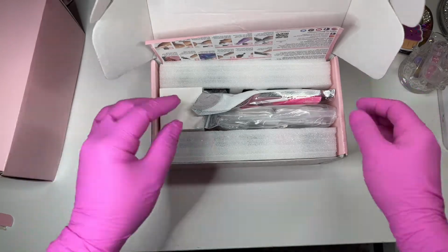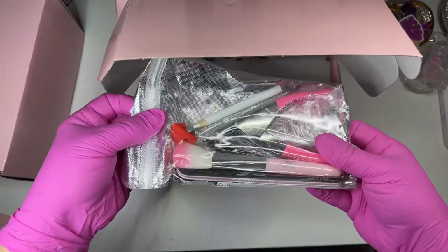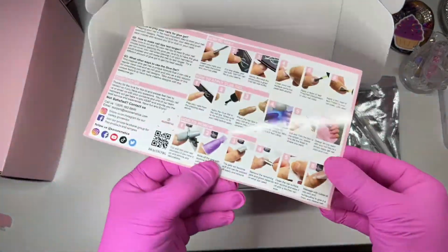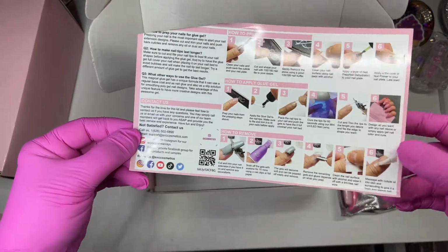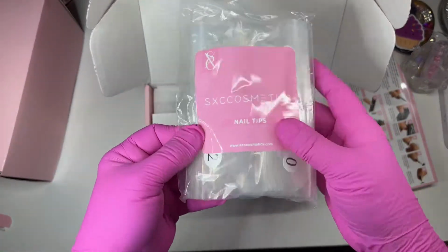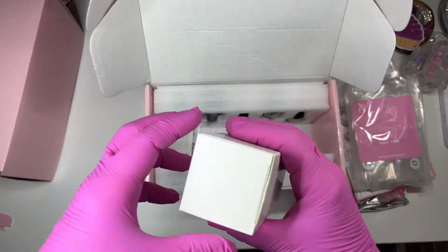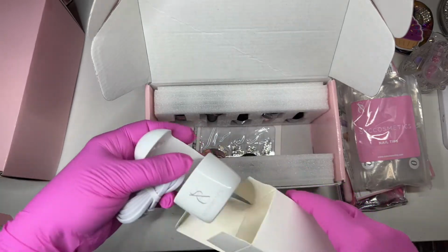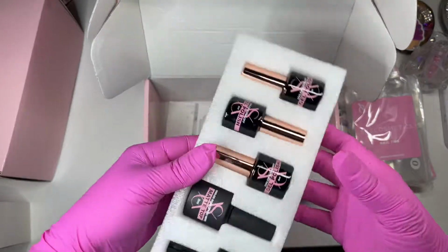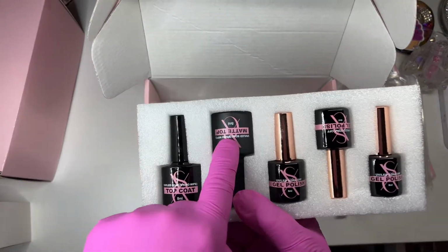The next box is the Gel Nail Polish Extension Kit, and you're supposed to get 6 pink colors with the XX Nail Tips and Glue Starter Kit. So lots of goodies in this box. You get your directions, which is awesome. You get a nice pack of nails. I have nails out the wazoo, let me tell you. This stuff would be great for a giveaway, no joke. And then of course, again, we get the cute little mini nail lamp. There he is again. So here's the polishes.